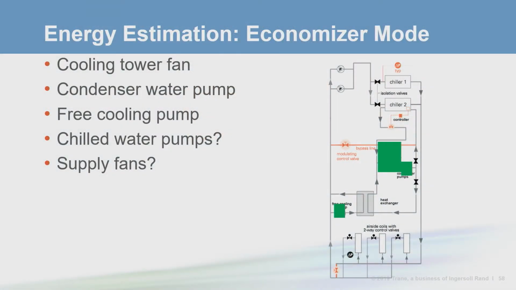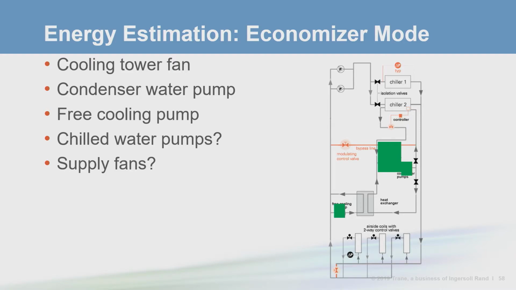Now you might be surprised by the efficiency in the final 2 columns. In order to figure out when to add a cell, when to add a chiller, and when to discontinue the Waterside Economizer mode altogether, we ought to know the efficiency. If we refer back to this diagram, we can see the cooling tower with its circulating fans, the condenser water pump, and the free cooling pump. The part that's not shown is the chilled water pumps and the supply fans. When we are Waterside economizing, the chilled water pumps may have to work harder because they're distributing warmer chilled water. Also, the supply fans in turn might be at a higher speed because the system may be using warmer chilled water at the end of the cycle.